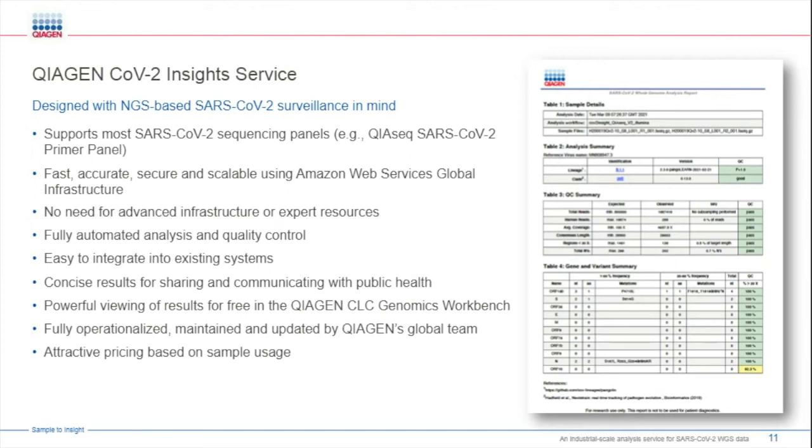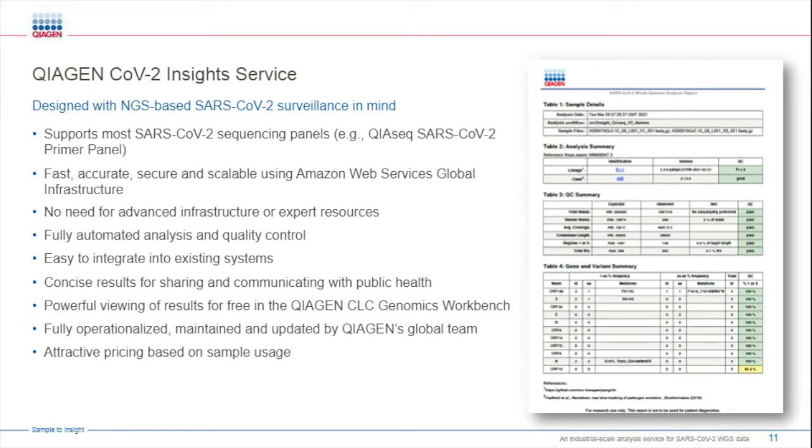We wanted to make sure that you didn't need advanced infrastructure or expert resources to get started. So we want you to be day one ready, starting when you want to start analyzing, and to be able to instantly scale up from your first opportunity. One of the ways to do this is to completely automate the analysis, which is what we've implemented. And naturally, it needs to play well with other systems. So these are some of the design requirements that we've talked about.